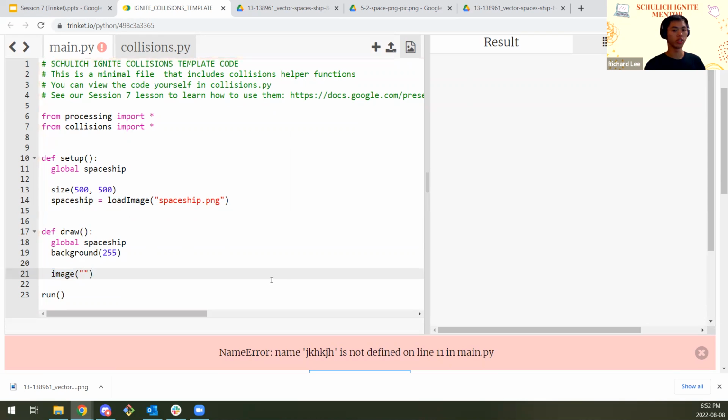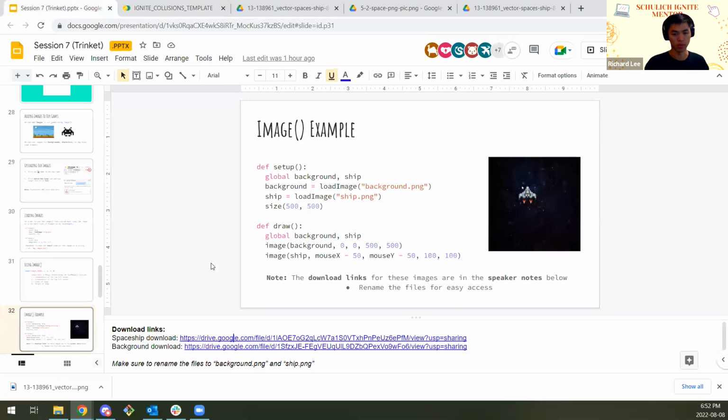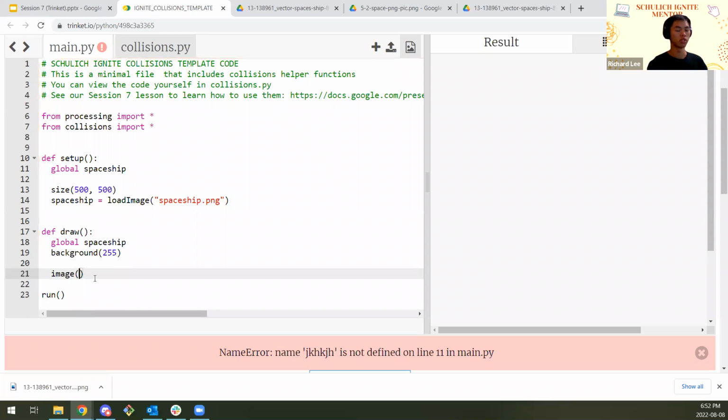And which image would you like to use? Oops, round brackets I don't think are necessary. And it's faster for me to just double check right here. What we need to do is now pass in the spaceship that we just set up. So we're going to go image, spaceship, the variable, no quotes required around it this time. And then you just specify the X coordinate, the Y coordinate, the width, the height, just as if this was a rectangle. So maybe I want to make this follow my mouse X, make this follow my mouse Y, and I'll make this 100 pixels wide and 100 pixels tall.